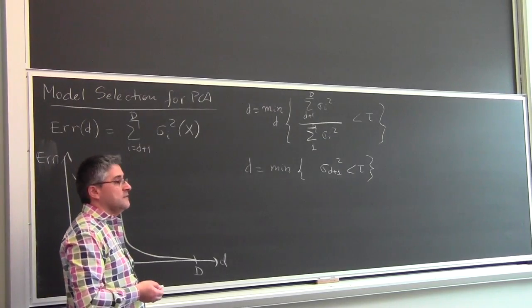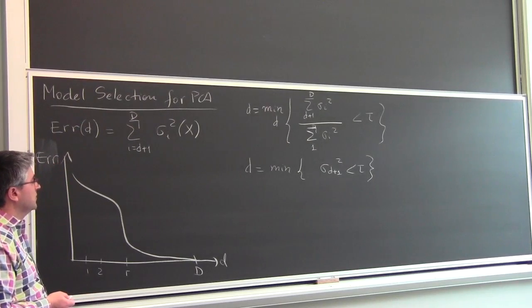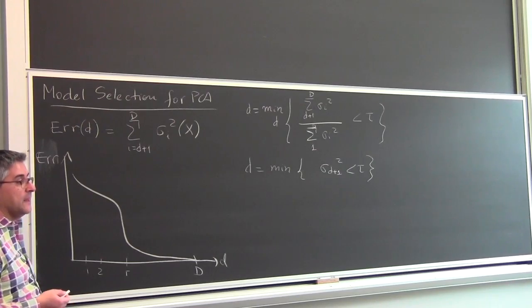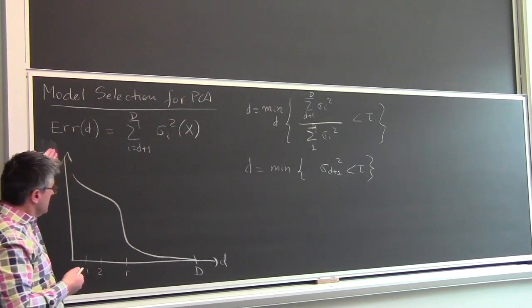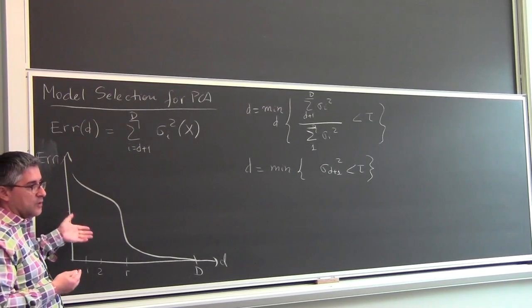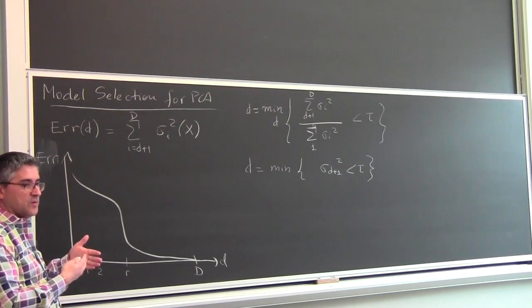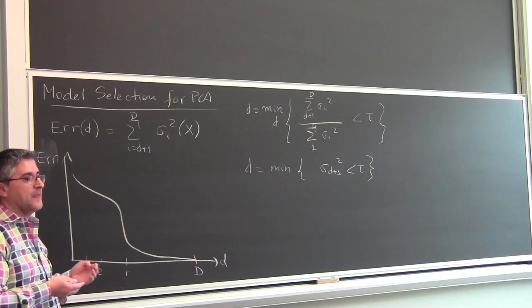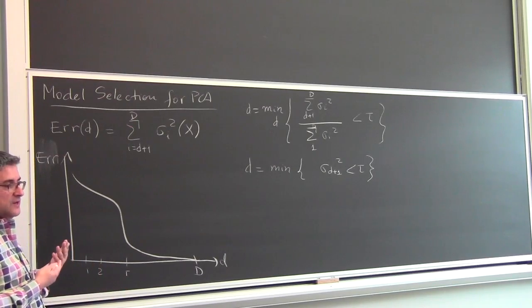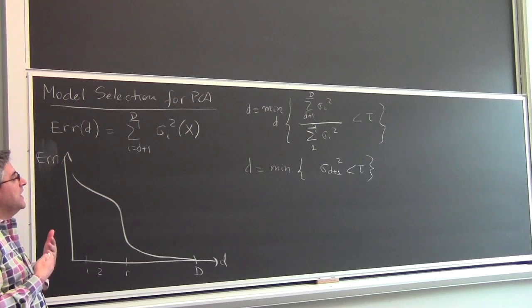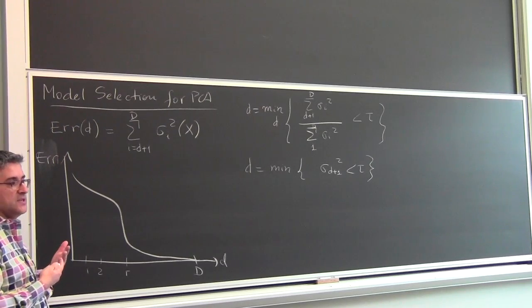So to do this in a slightly more principled way, the idea is essentially the following. This fitting error tells you how well the model fits the data. And of course, the more principal components, the bigger the model, the better I fit the data. And that's why it just keeps decreasing. So when trying to select what is a good model in terms of its dimension, we need to have some extra criterion that measures the complexity of that model.